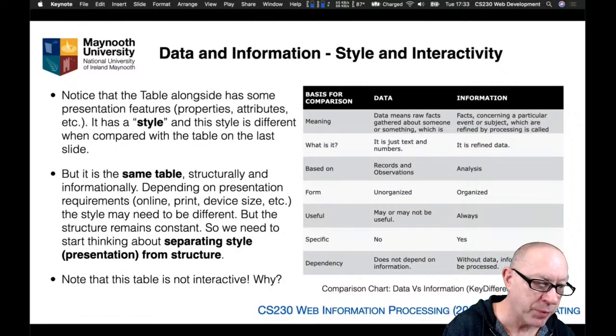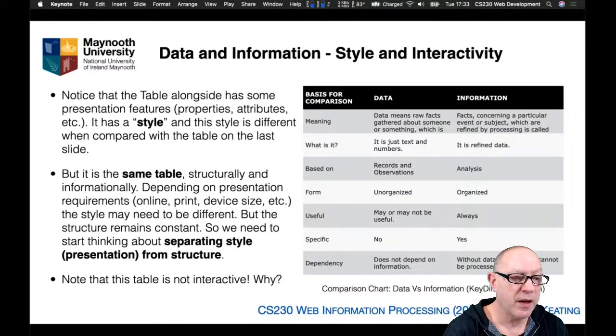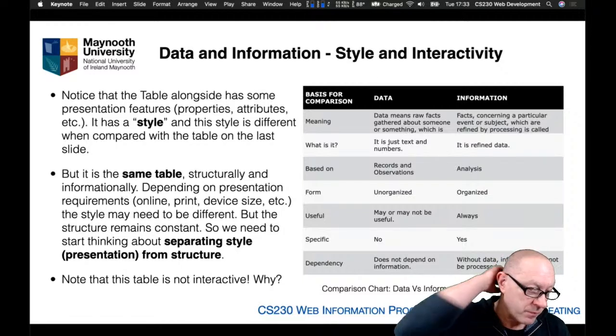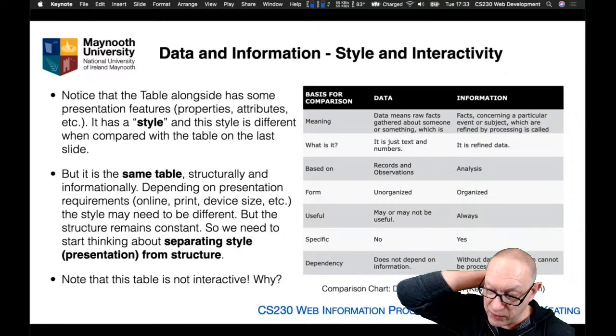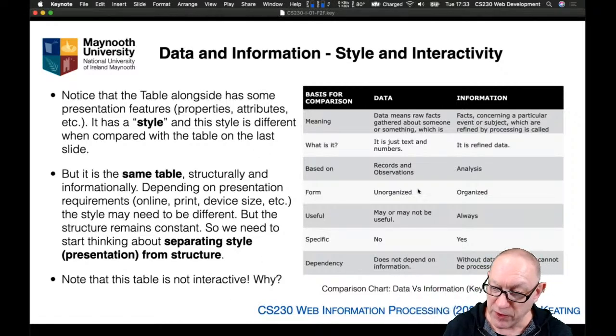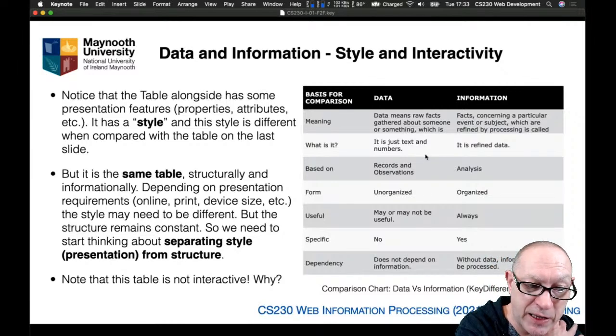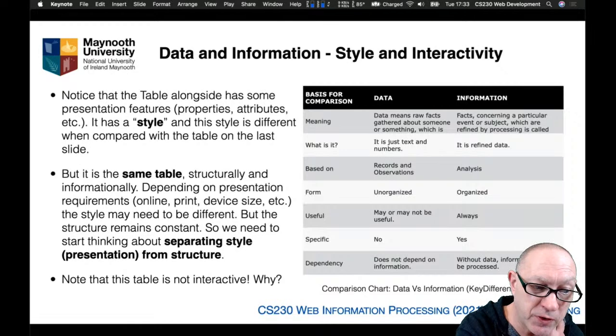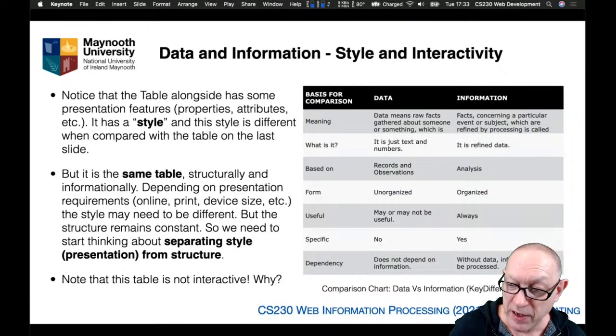Yeah, it's a table, but okay, so thank you. I don't know your names yet. Yeah, it's a read-only table. The data doesn't seem to get changed. The reason it's not interactive is because for this particular application, it doesn't seem to allow us. I didn't make it interactive, and actually I don't have a way of making it interactive here.